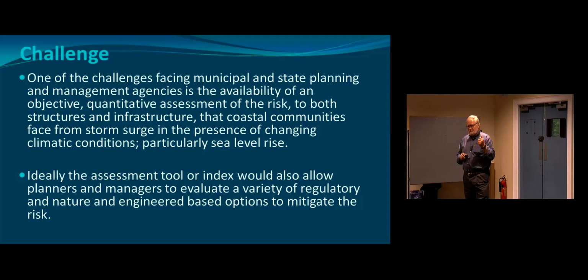Okay, so the challenge that we positioned ourselves with was that municipal and state planning and management agencies need some way to take an objective methodology to determine what the risk is going to be and what the impacts are going to be, right? And ideally, you want that index or tool to be able to transfer knowledge about the problem to the community and the decision makers. And also, if you have some options about how you might want to respond.